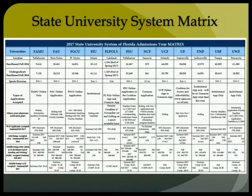If your path is leading you to a 4-year college or university in the state of Florida, we suggest you look at the state university system matrix on our website. This document is produced each year in the spring and shows the demographics of the students accepted for the previous fall. Take note of the standardized test scores and GPA listed for each school. Many colleges and universities actually recalculate your GPA based on your core classes and only a few electives. They don't use your regular high school GPA.